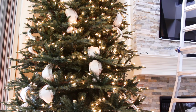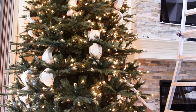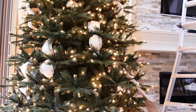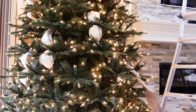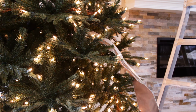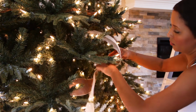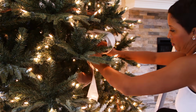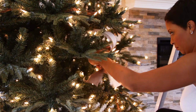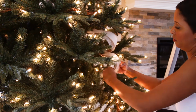For dramatic effect, I like to use between 2 and 4 different types of ribbon in the tree when I'm decorating. This year I stuck with 2, the ivory ribbon I got from Michaels. Layer your ribbon and start adding it from the top of the tree and work your way down. Instead of using the whole roll, I usually cut about 2.5 to 3 foot pieces and use those one at a time. It's just a lot easier to work with. I start from deep within the tree, come out and go deep within the tree again.